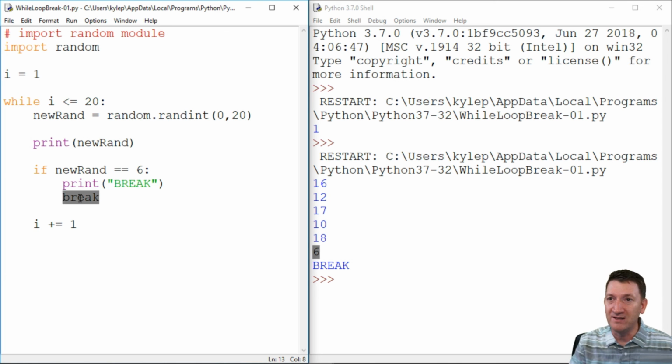Try it out. Bring in the loop. You could try out the random module in there. I think it's a good example and a way to get your hands dirty with it. Or if you think of something else, think of your logic. What's going to cause your loop to stop or break prematurely?